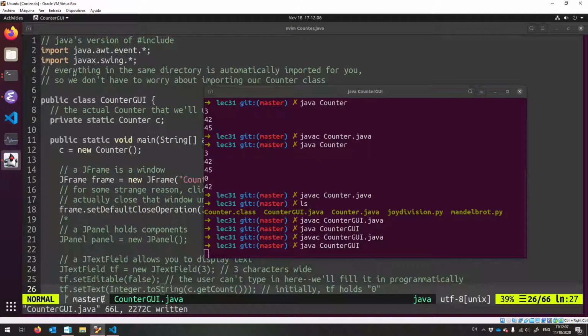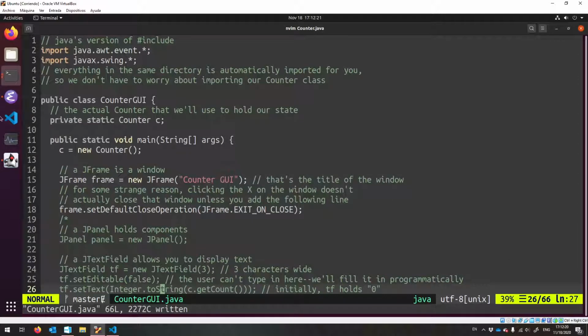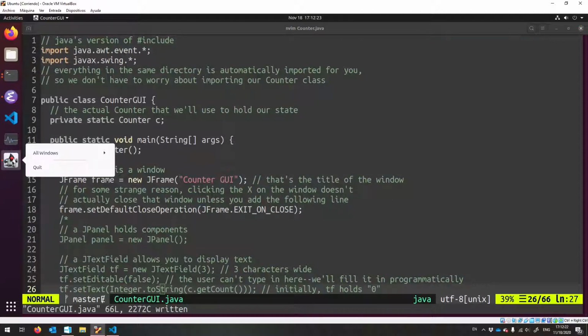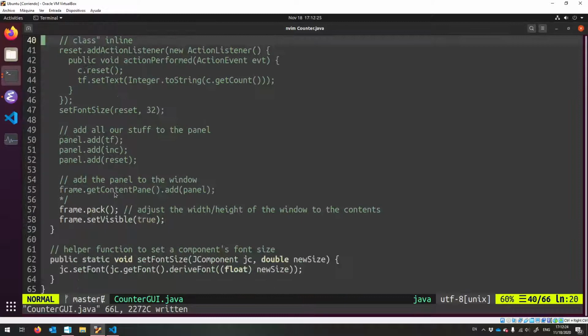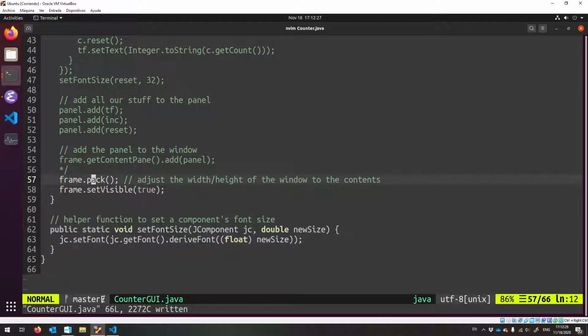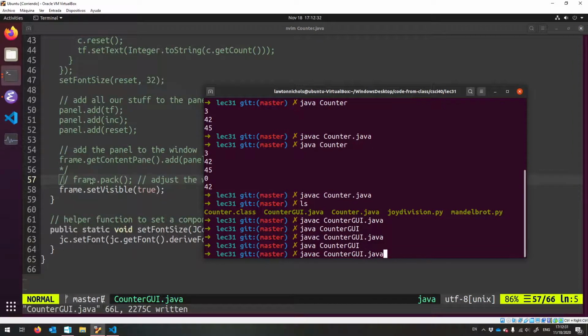I have a window and it's somewhere. Is it large or small? I think it might be tiny. Okay, I don't see it. Darn. Yeah, I think it has zero width, zero height right now. So what if I get rid of this little pack thing? Maybe that might fix it, and make it just super tiny but still visible.